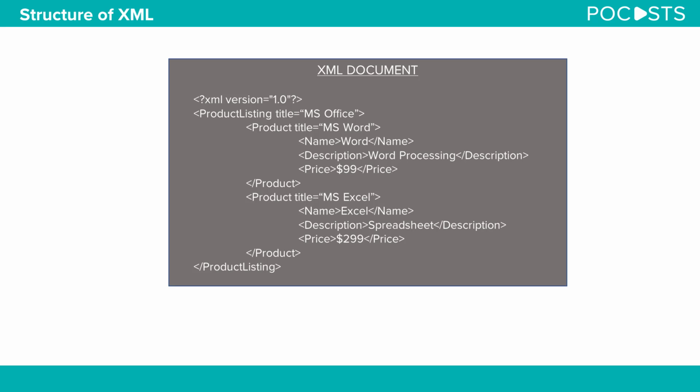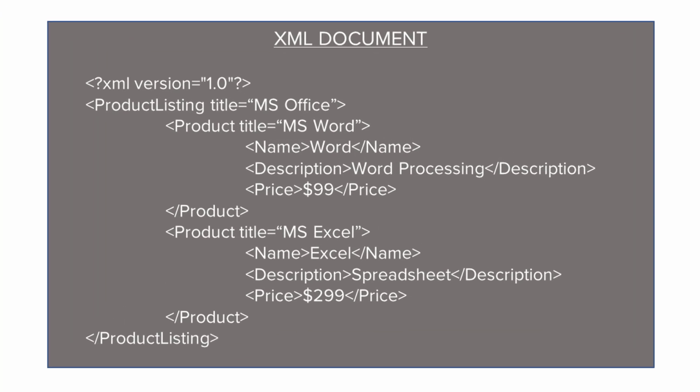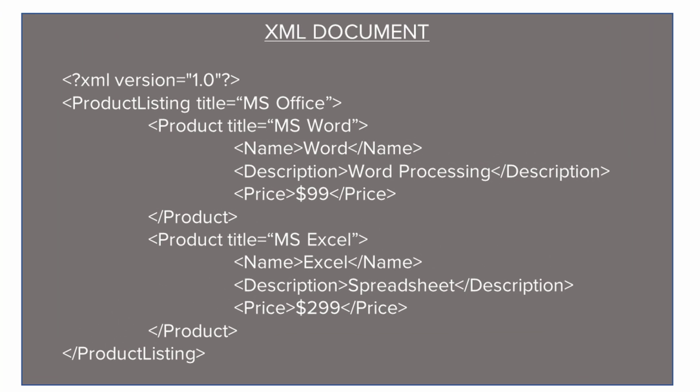So this diagram is similar to what we have learned previously about how to create the XML. It's just that to the parent node and to the child node I have added an attribute called title. As we learned, an attribute generally provides additional information about a tag. Now by adding the title to a product listing, we know what product we're talking about. So product listing has a title of Microsoft Office, and then the product title has Microsoft Word.